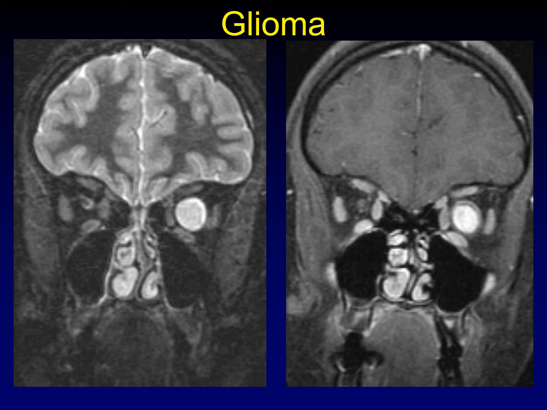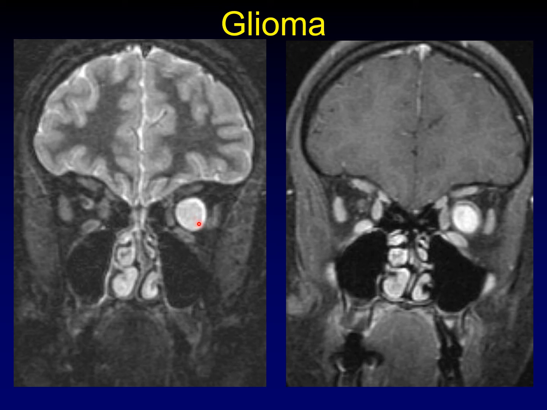Let's move on to masses that affect the optic nerve. The lesion that arises from the optic nerve itself is a glioma. It may seem strange for a glioma to arise from a cranial nerve, but remember that this nerve, this second cranial nerve, is not really a peripheral nerve. It's really a white matter tract, and so the abnormalities that affect this nerve are actually abnormalities of white matter, such as gliomas. Thankfully, these are usually juvenile pilocytic astrocytomas that arise within the optic nerve.